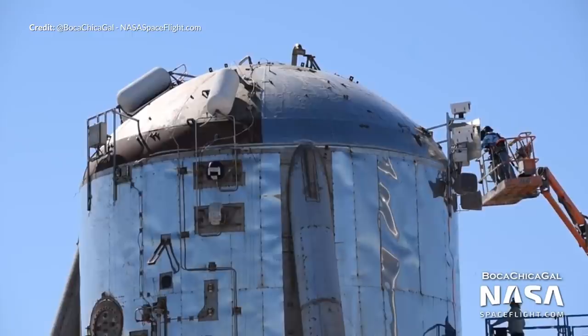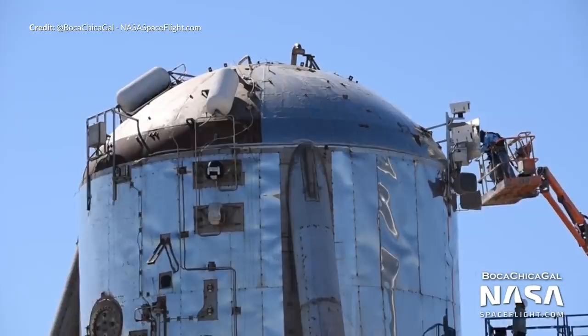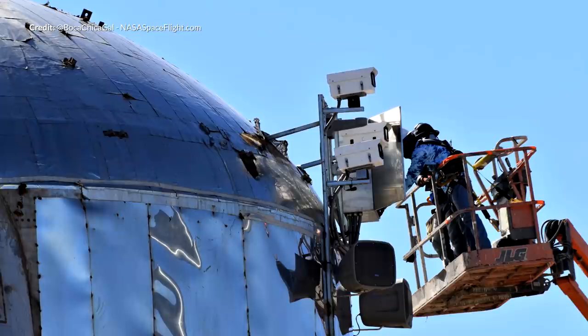Interestingly, it looks like Starhopper nearby has had a new role to play at the launch site. There has been quite a lot of tinkering going on with the little beast, but it turns out at least one of those new roles will be filming — we've now spotted cameras mounted in preparation of the static fire, test flights, and more than likely some potential mishaps. It's going to be great to see footage from the perspective of Starhopper for all of these new flight tests, and they may be coming more rapidly too given the load of activity with the next iterations of Starship prototypes.